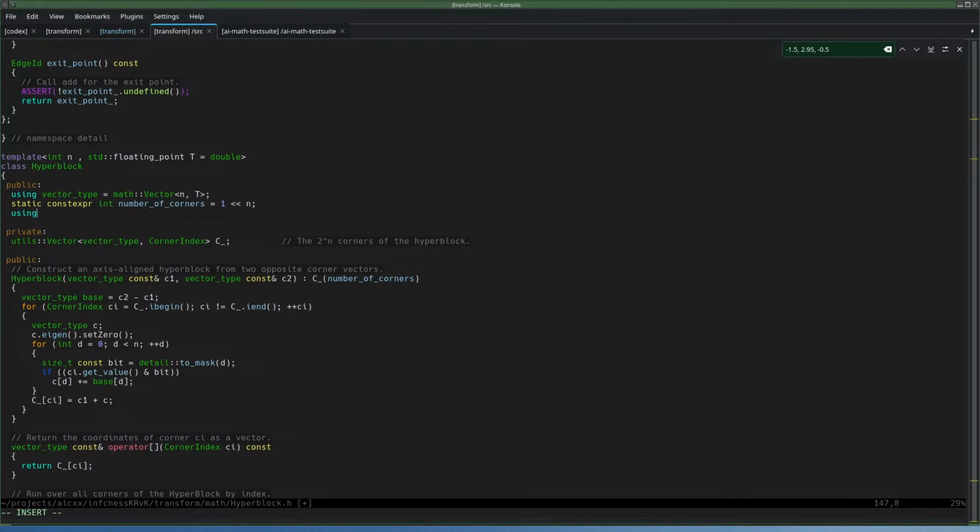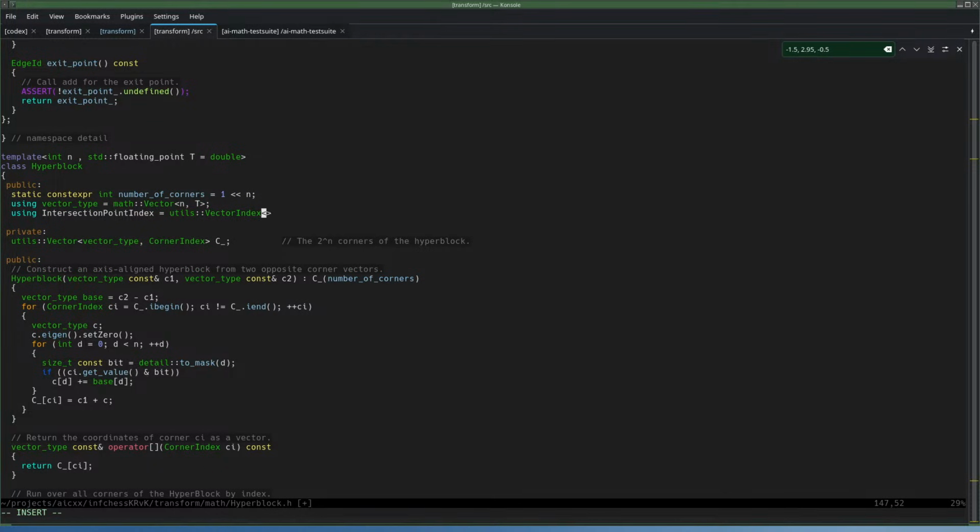So that would become something like, let's put that at the top then, using intersection point index. Yeah. And I call that then utils vector index.